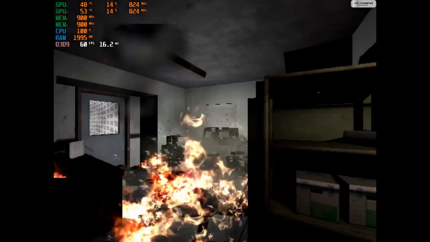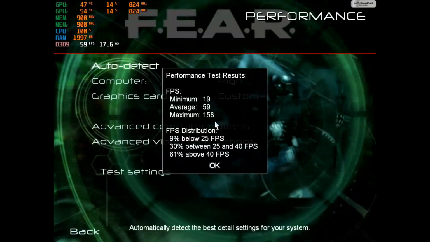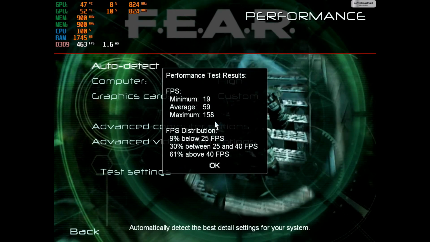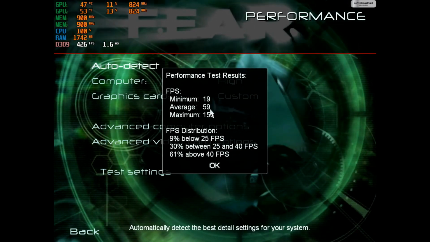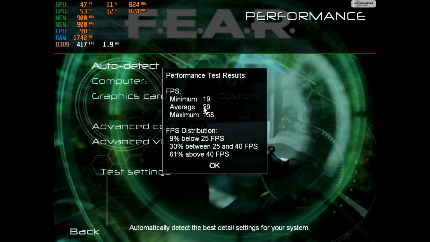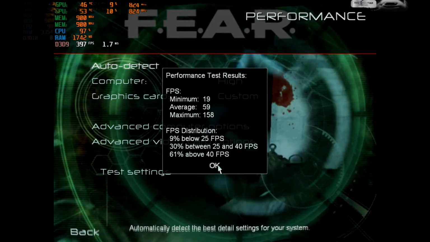But with F.E.A.R. you can clearly see the difference, although the CPU definitely doesn't like a lot going on at one time. We ended up with an average FPS of 59 compared to 36 at stock, and only 9% of the FPS was below 25 and 61% of it was above 40. So yeah, you could play F.E.A.R. with this CPU if you massively overclocked it.